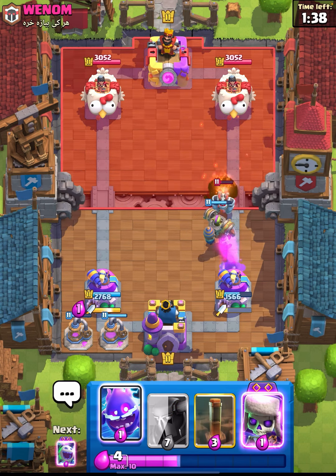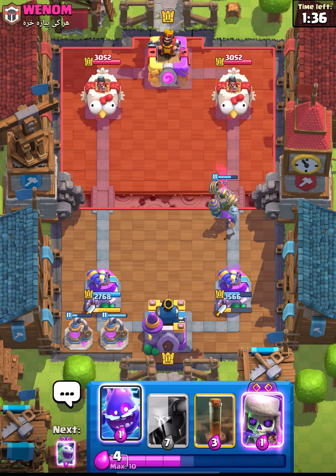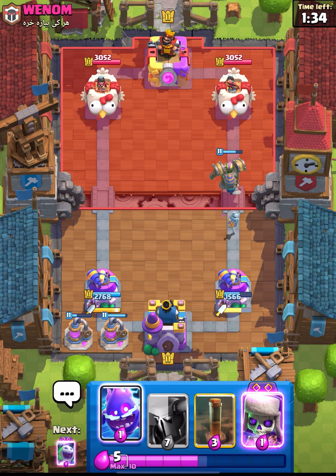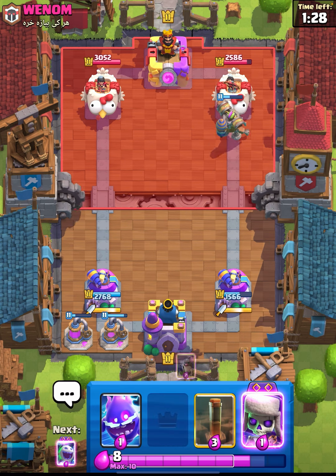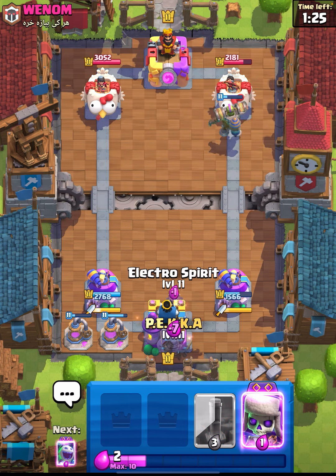And we're going to stack up these elixir collectors in the back here. We're really prepping for that double elixir, that end game push, which should be a lot of fun. Now, we're already grabbing such a massive advantage against this guy. Honestly, I wouldn't be surprised if he's quit. Let's go for our P.E.K.K.A in the back here.